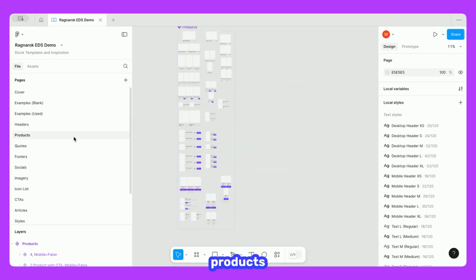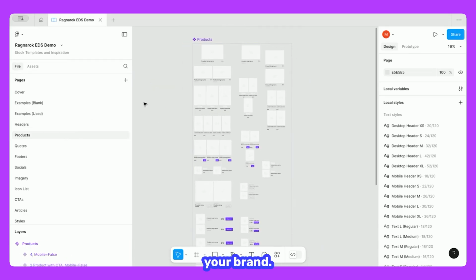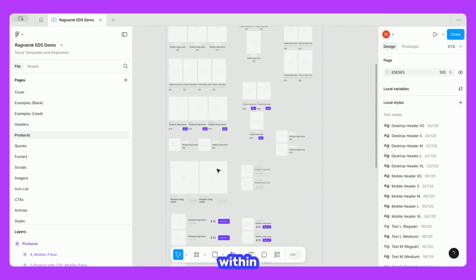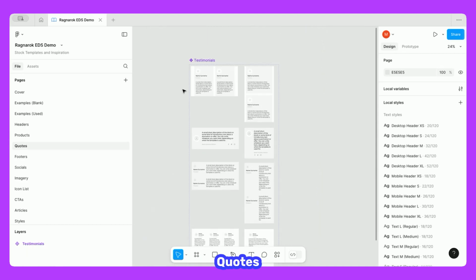We're going to have products, if this is something that you're going to need within your brand. This can range from 1 product to 2, 3, and 4. We don't really recommend going above 4 just because it can get a little more difficult with the code. But you'll see we have many different options within the product category. Quotes are going to be either your quotes or testimonials or customer reviews.